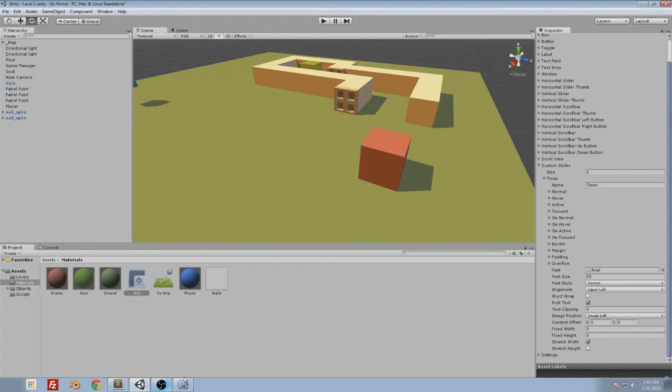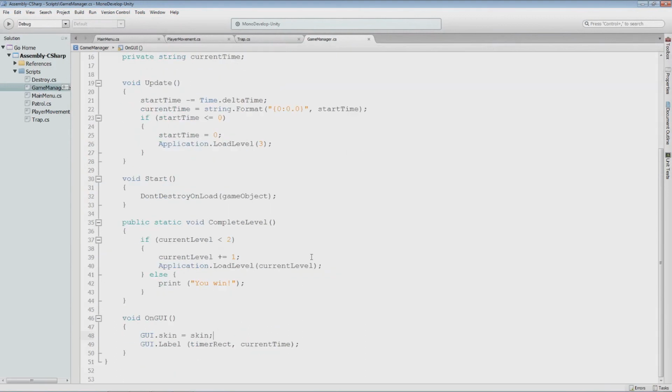Now we have to make sure that the label we want to use is actually using that, because this label is going to be using the default label style, which is not what we want. We can pass it a custom style for it to use.